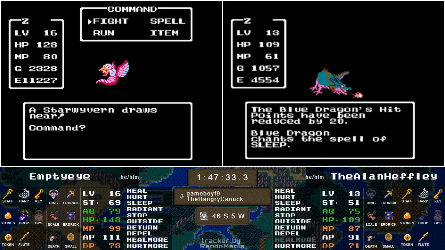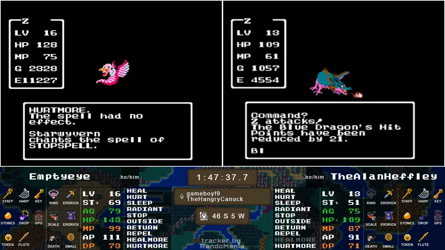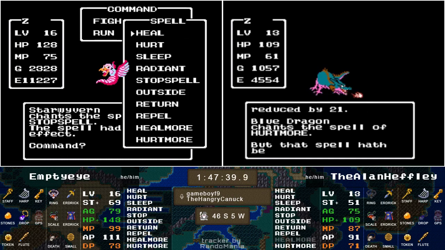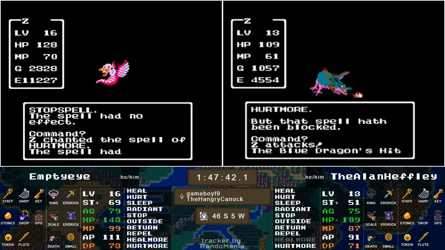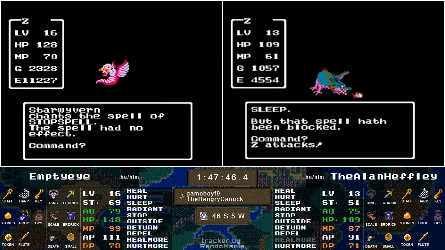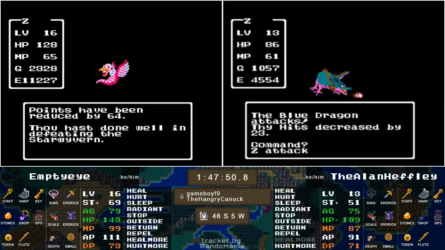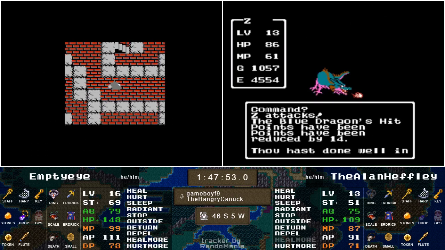As long as you can hit your hurt mores. Yeah, that's going to be the thing, is hitting the hurt mores. Is the DPS a little bit higher? You're hitting the hurt more? Yes, but it's going to be a huge magic drain. And I mean, if the blue dragon's got a penchant towards spells, you could probably just keep attacking him.